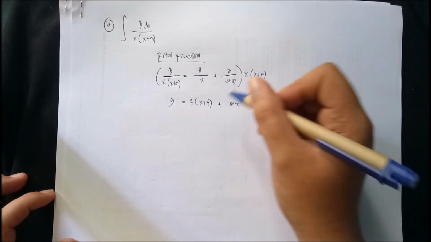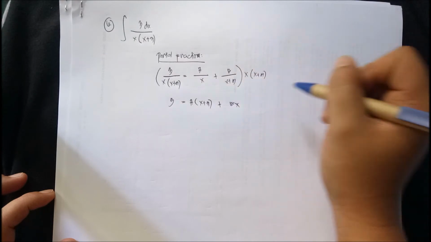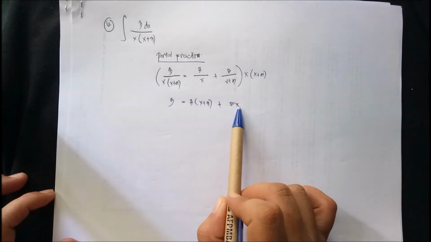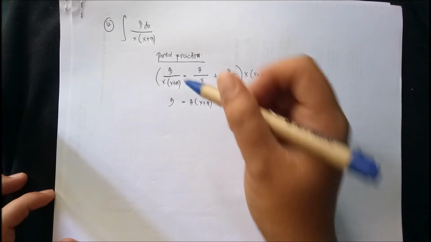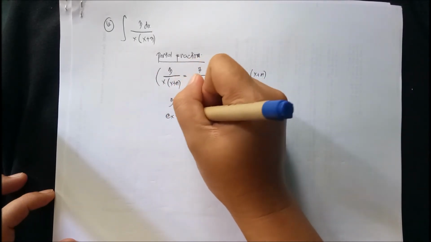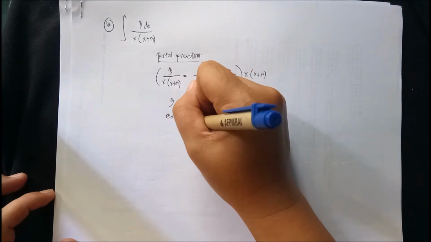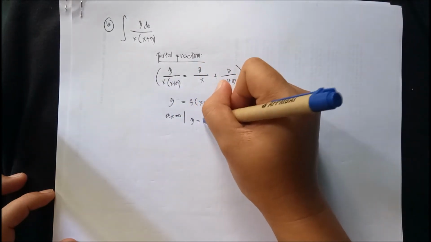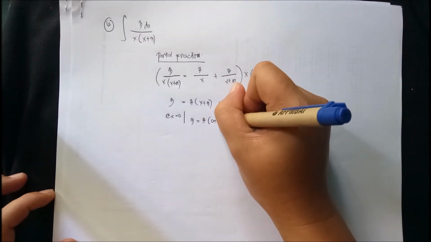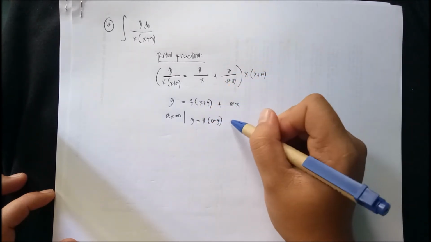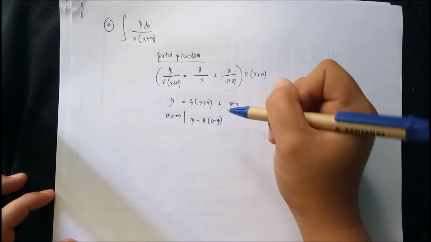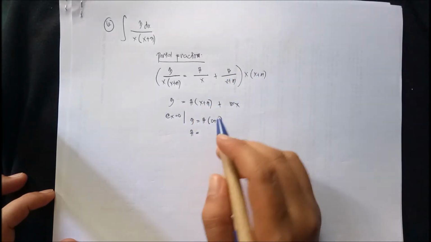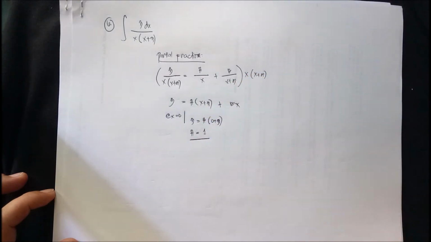Okay? So, hanapin natin si A. Para mahanap natin si A, kailangan mawala si B. Paano mawala si B? Kailangan yung x natin is 0. So, at x is equal to 0, we now have 3 is equal to A times 0 plus 3 plus 0. Hindi ko na siya susulat plus. So, based on this, our A is now equal to, this one is 3 over 3, 1.